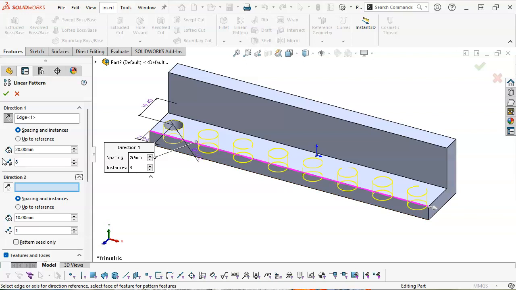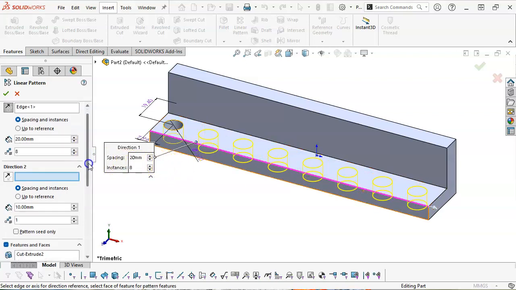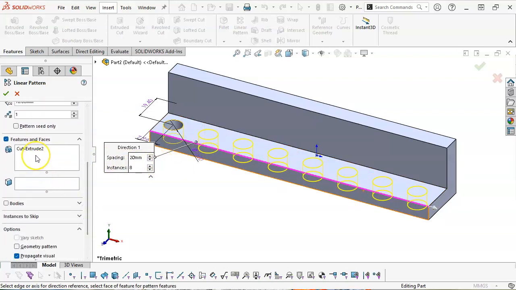We have a total of 8. And I think I started to say, but I'll say it again, is that depending on the software you're using, you will have to determine, is it going to by the spaces, in which case it would be 7 spaces, or we have 8 instances of the feature. So there is my features and faces.